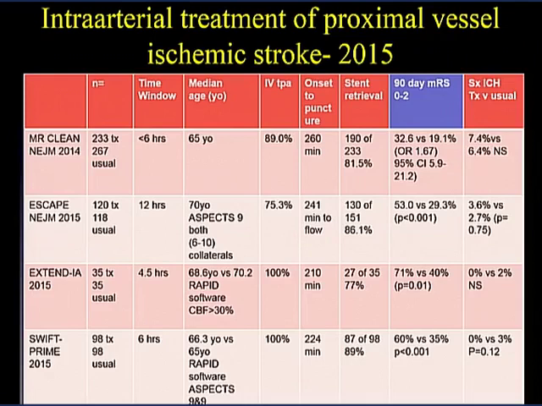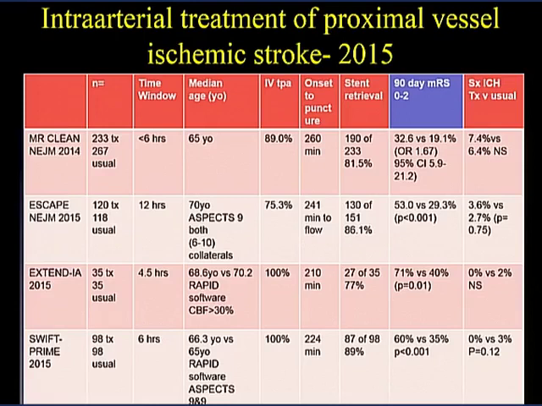And then the ESCAPE trial, which they actually closed all these studies early, kind of based on what MR CLEAN saw and what they were seeing in their studies, but you can see 53 versus 29%, 71 versus 40%, and then further down 60 versus 35%. So this really tells us that we need to be evaluating patients with IV TPA, so you don't stop giving IV TPA. You get the IV TPA, and then you evaluate that patient for intra-arterial stent retrieval of that clot. So that's why we're getting the CT angio.